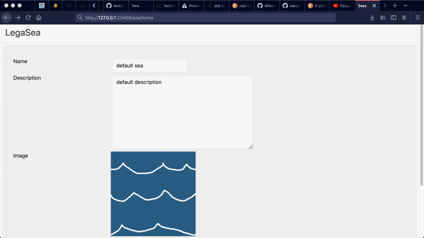Go for home. Actually up here. See if we can do that. An absolute path. I wonder how that would work. I'm not convinced that's the location of this.